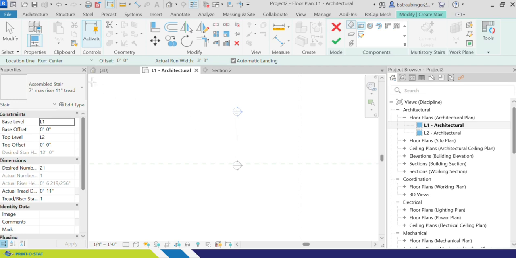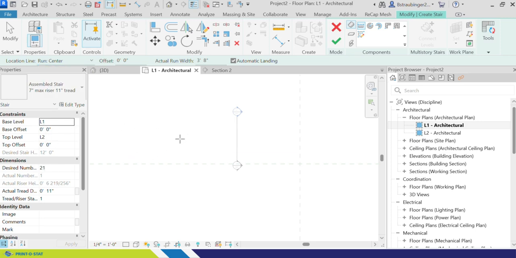In this example, I'm going to use the run location line as center. When you're in a project, sometimes you might want to have it on the left or the right. You have a couple of options for both: at the support or at the edge of the run, which is the edge of the tread. Left side, right side, or run center. I'm going to do center. It's from level 1 to level 2 in this sample project.